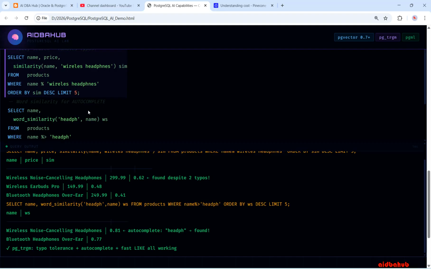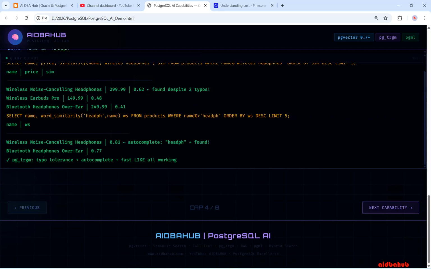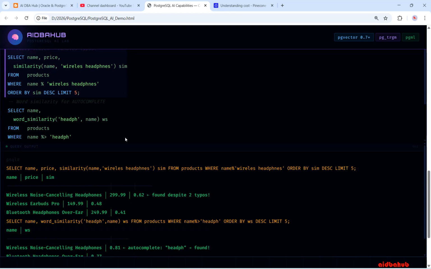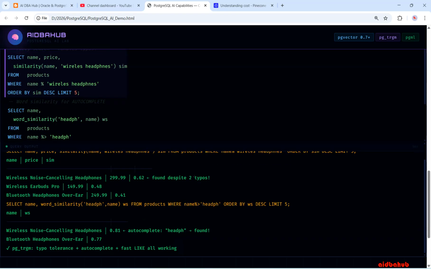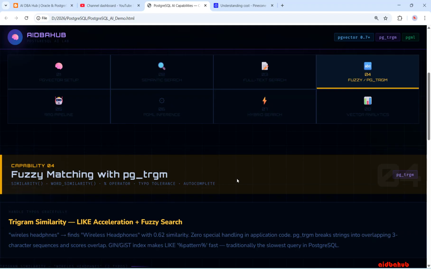Number two, we have selected the name with word similarity for autocomplete. We gave "head ph", and it completed with autocomplete: Bluetooth headphone was found. So it is working perfectly for fuzzy matching with the pg_trgm capability, number 4.